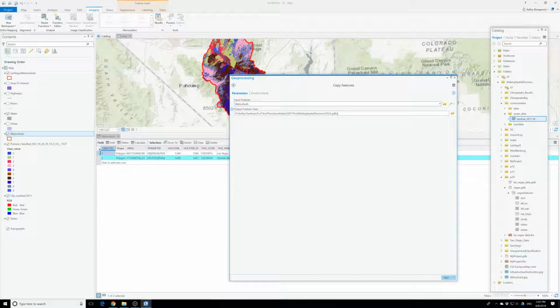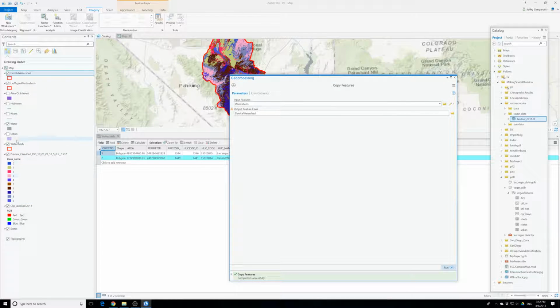What is its name? It's called detrital watershed. Okay, run.